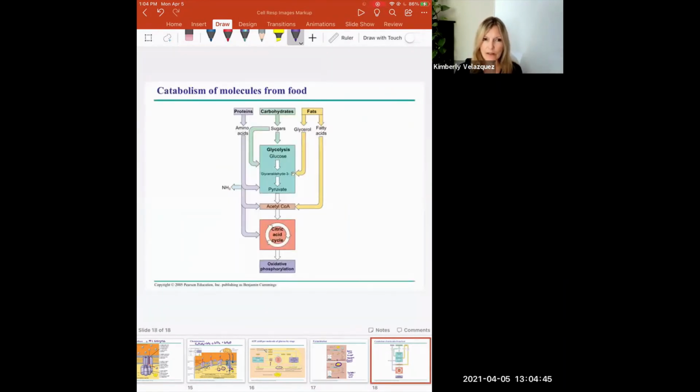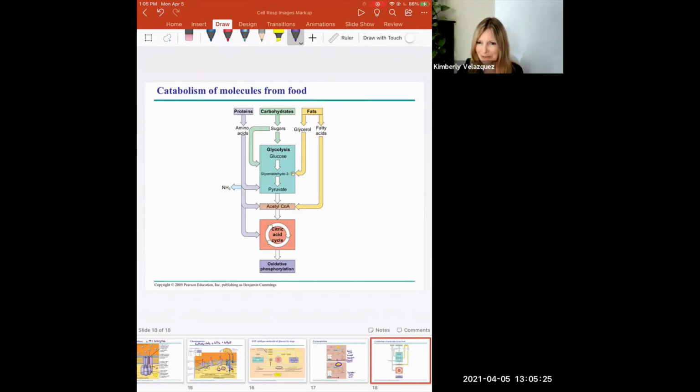Also important to note that you can use other organic molecules to carry out cell respiration. It's just not as efficient. The cells prefer carbohydrates. Those enter glycolysis. Fats and proteins enter cell respiration at a later stage, and there is a cost associated with that. So it's not the healthiest way to carry out cell respiration. The healthiest way is from carbohydrates. But I just wanted you to realize you can use fats and proteins, but they come at a cost to the cell. So carbohydrates are the preferred fuel for the body to produce ATP.